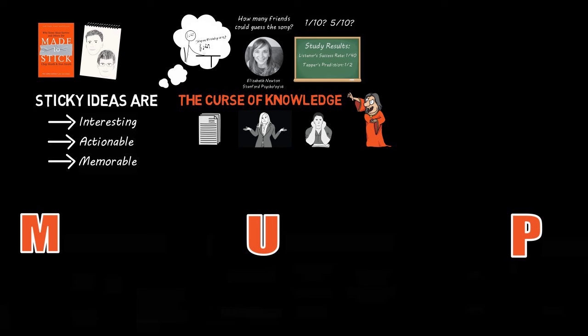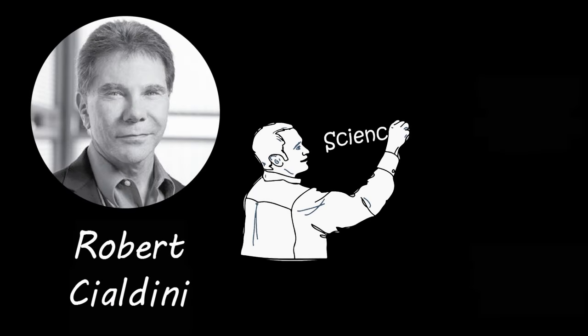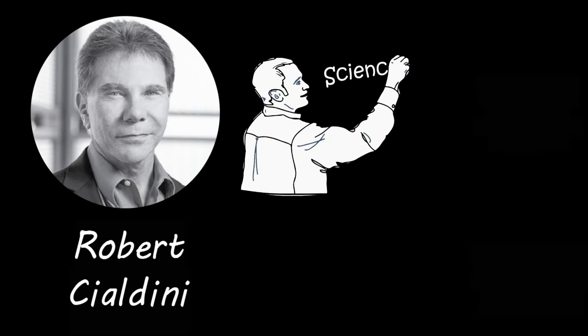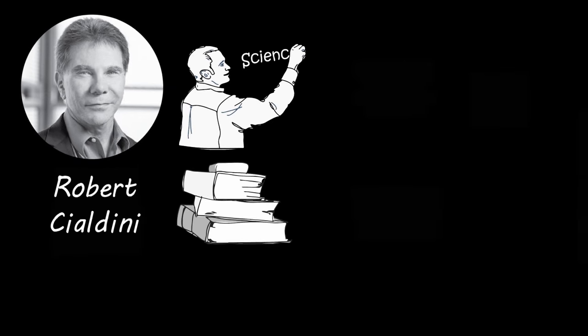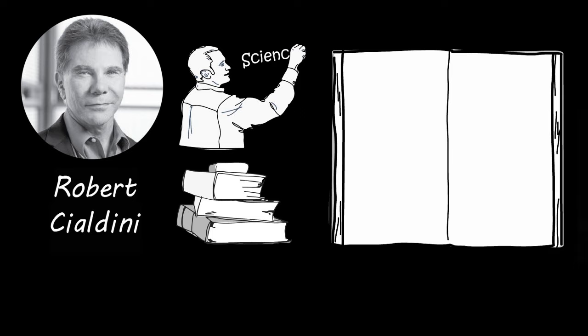One afternoon, social psychologist Robert Cialdini went to the Arizona State University library to look for a compelling way to teach scientific lessons to his students at Arizona State. He gathered a pile of scientific books to search for inspiration. As he flipped through the science books, he found that most of them were loaded with scientific jargon and painfully boring. But then he came across an astronomy book that started off with a question.